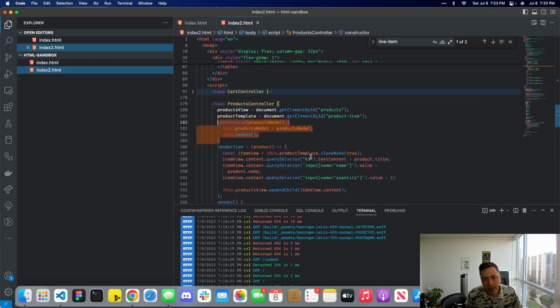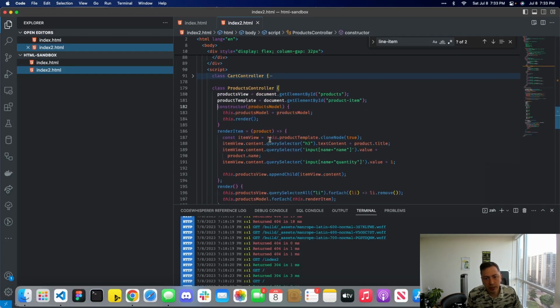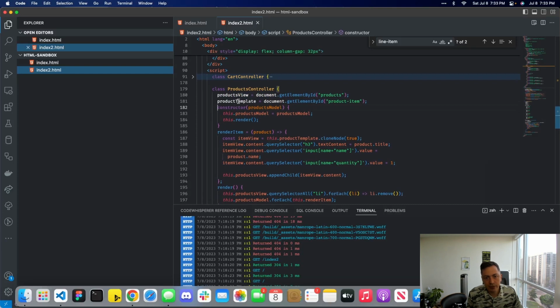Cool. So now that we understand those concepts, the first thing that happens is we pass in that products model, just like we saw earlier, and we call render. Render is something that's completely arbitrary here, but it's a pretty common practice to call this function render.